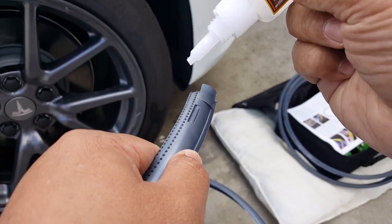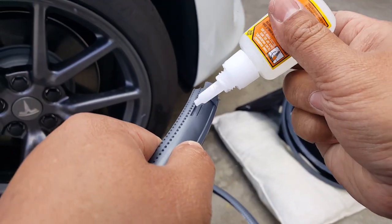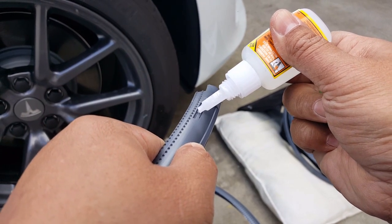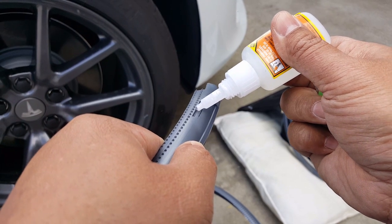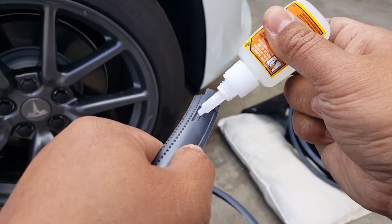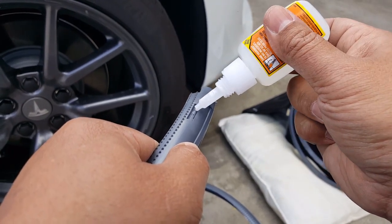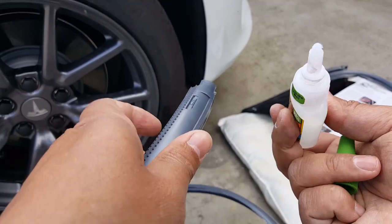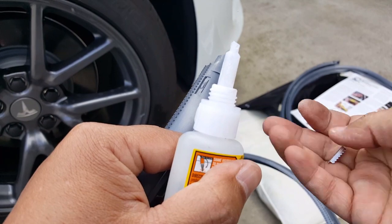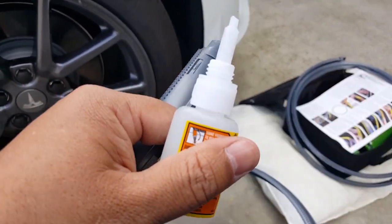I shook it. Weird that you have to shake it. Oh, there you go, look. It's coming out. You don't need much. Kind of spread it a little bit. Doing it carefully because it's my first time doing it. And then you can see it only goes a certain way. I got a feeling it's gonna make a mess on my fingertips. But oh well.